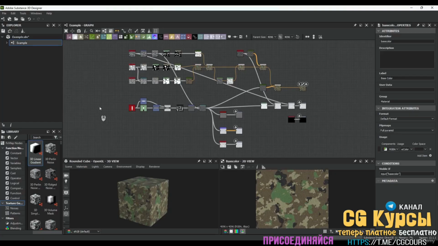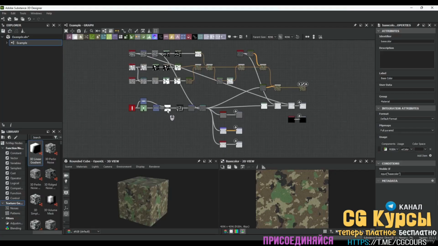The next window, which we are going to work in so much, is the graph window. It's our window where we put the nodes in it. We connect them to each other, and we come to the result. The nodes are these little squares that I put next to each other. Now, where do these nodes come from? From the library. We add these nodes in the graph from the library, and we manage the connections between them.